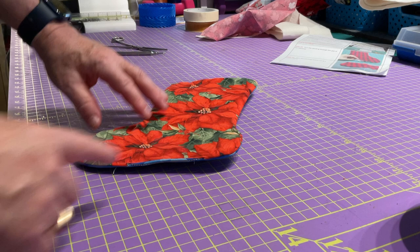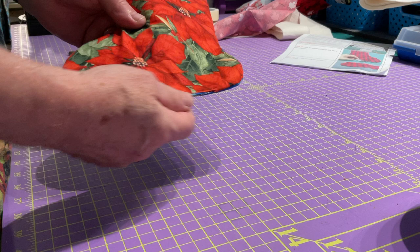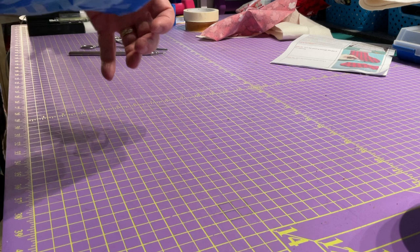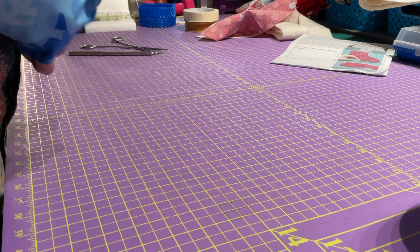So I stitched it with the machine just along the edge. It's not perfect, but it's okay. It'll hold. It doesn't have to be perfect. And I stitch relatively close, about an eighth of an inch away from the edge. And now the final turn. And there's enough space you can put your hand in. You could use the hemostats again. But we're going to turn this whole thing inside out.